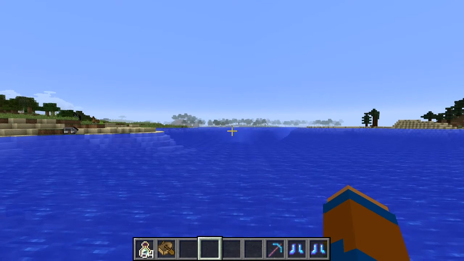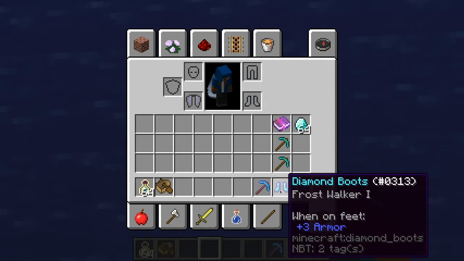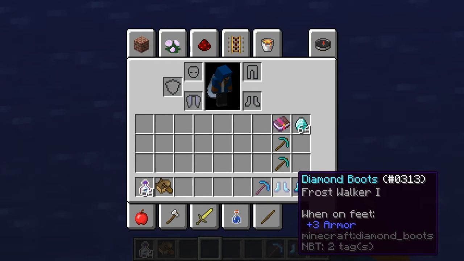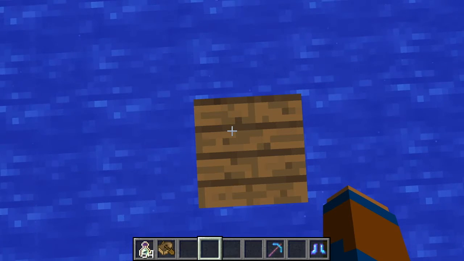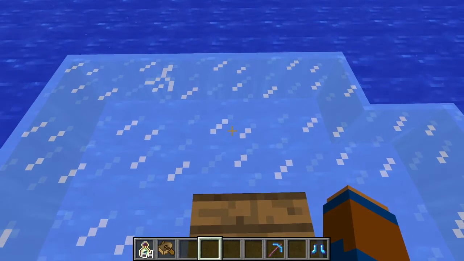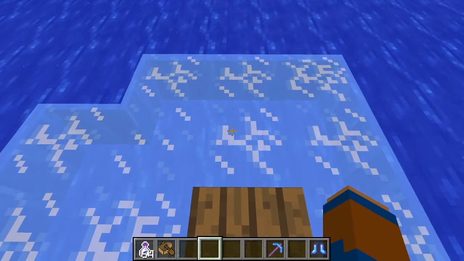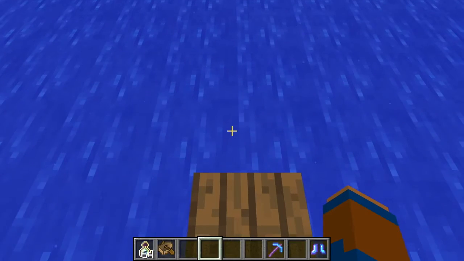So the very next thing we're going to talk about are these boots. Now what we have here are two different tiers of the same enchantment. We have Frostwalker 1, Frostwalker 2, and just as the name states, we can now turn water into ice. Bam! Now, I would like to point out that by simply, I'm actually going to wait for this ice to go ahead and fully dissolve. As you guys can tell, the ice does not last forever, unfortunately.